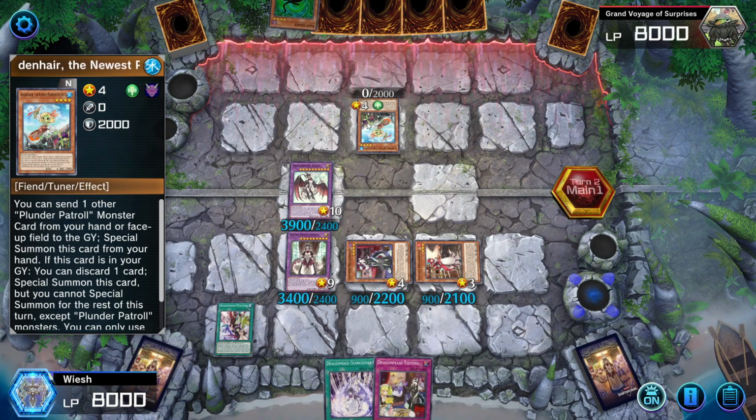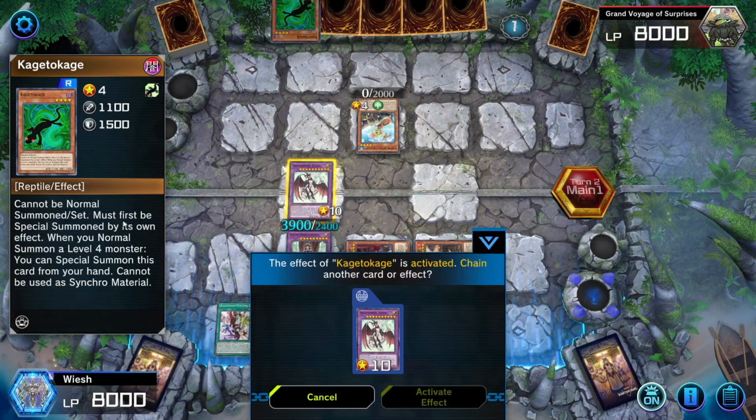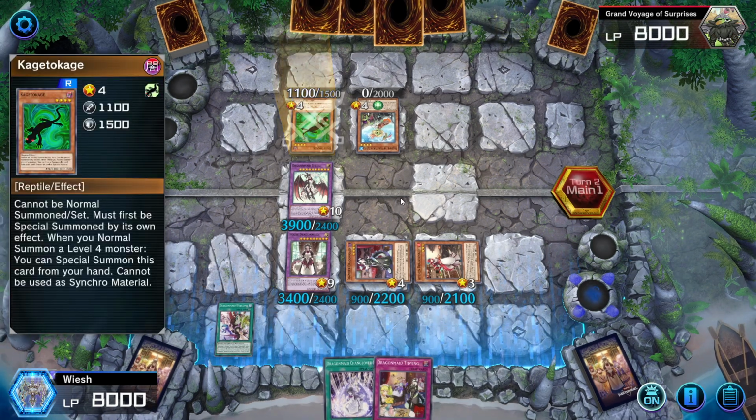He didn't special summon her? Okay, wait, this is a card that I do not know of. Must first be special summoned by its own effect. When you normal summon a level 4 monster, you can special summon this card from your hand. Cannot be used as synchro material. Kage to Kage. Okay, nice. He's gonna go into the Link monster. Yeah, no, that's fine. Go ahead.